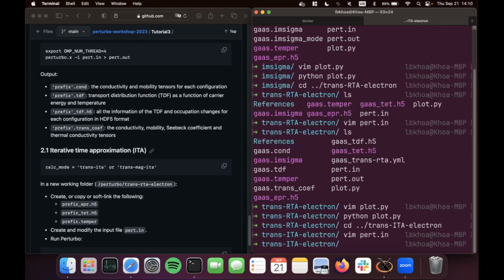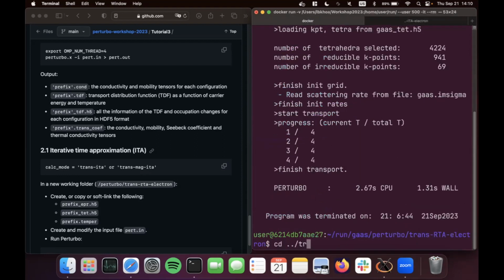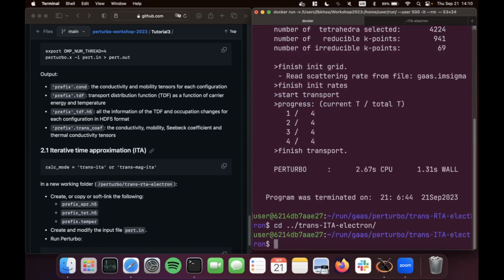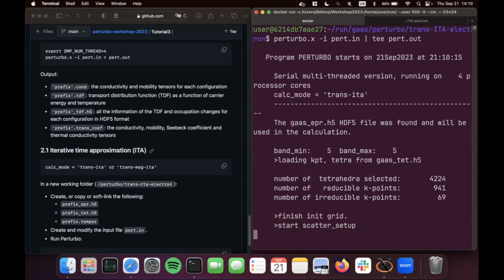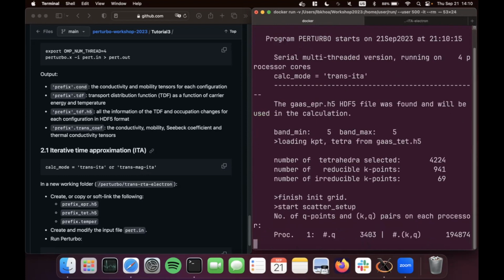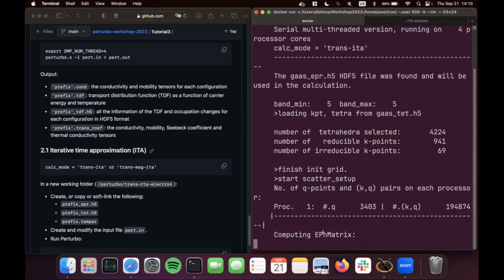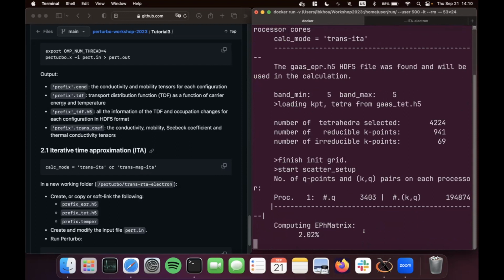Okay, so I will go to trans ITA, and I will run Perturbo again, the same way. As you see, the code right now is computing the electron phonon matrix, and it will print out the progress just like the EM sigma part.